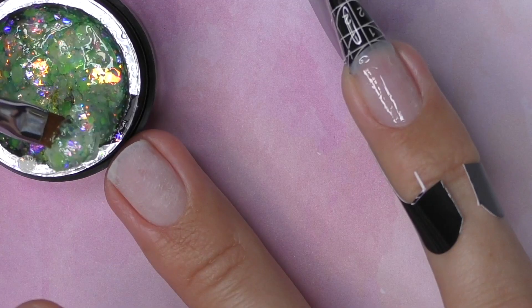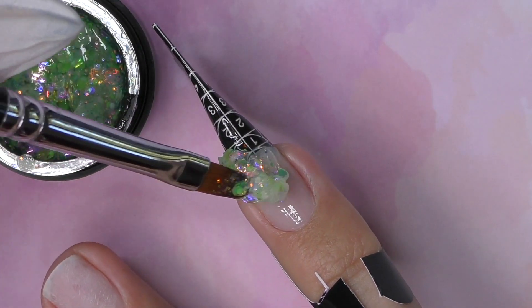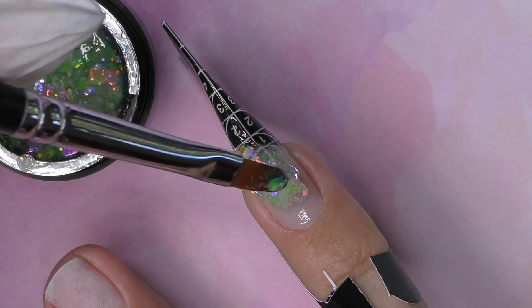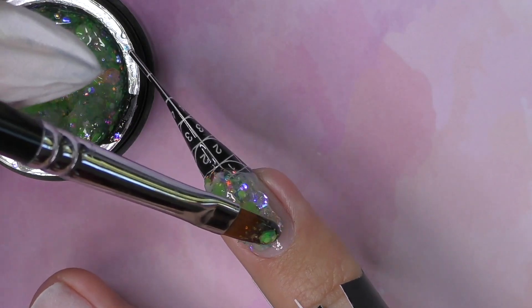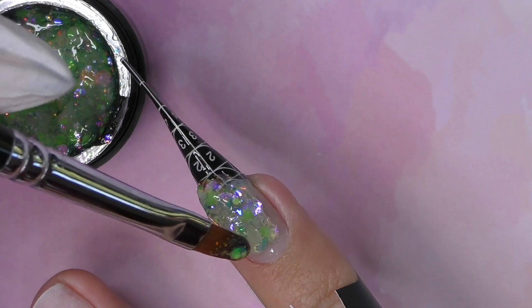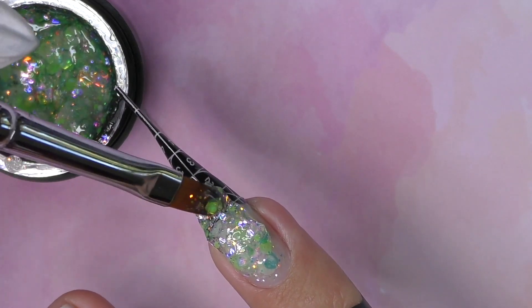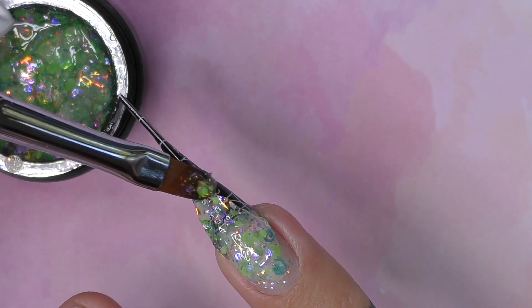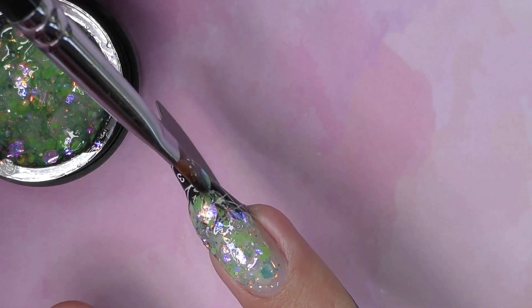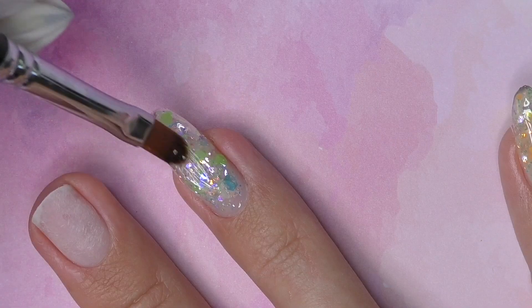Let's do the design — we'll start with the color called lemon. Luckily this kit includes six colors and I'm going to use five of them. It was quite a challenge to pick up the gel because it's so thick; I had to use my other hand to help. When I applied it on the nail, I realized it wasn't running anywhere. You start moving it around the nail with a brush, your body gives a little bit of heat, and for a few moments the consistency becomes more like medium and it gets so much easier to apply.